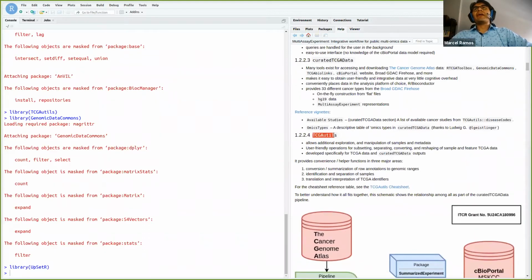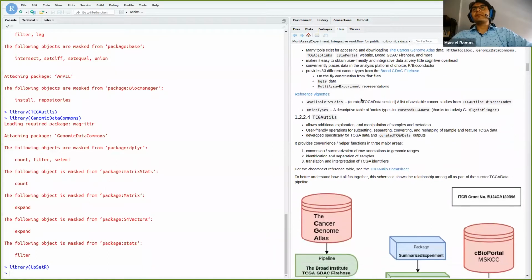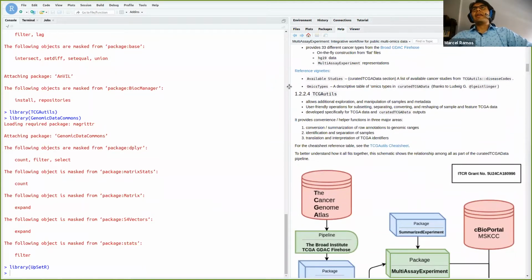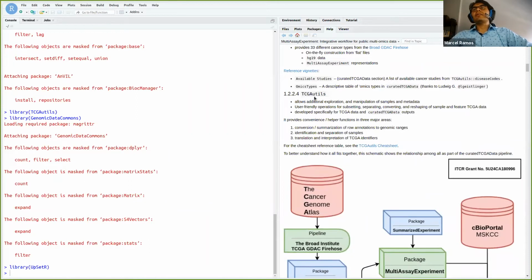And the other package we'll touch upon is the TCGAutils package, and it allows for easier handling of samples and metadata and separation of samples, sample types, and provides some useful operations for working with the barcodes, reshaping the TCGA data, and things of that nature. So it provides helper functions in three major areas.